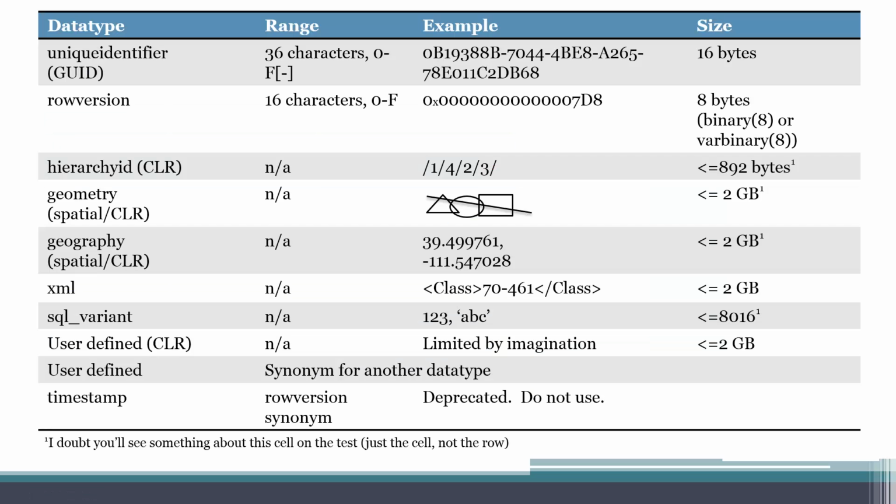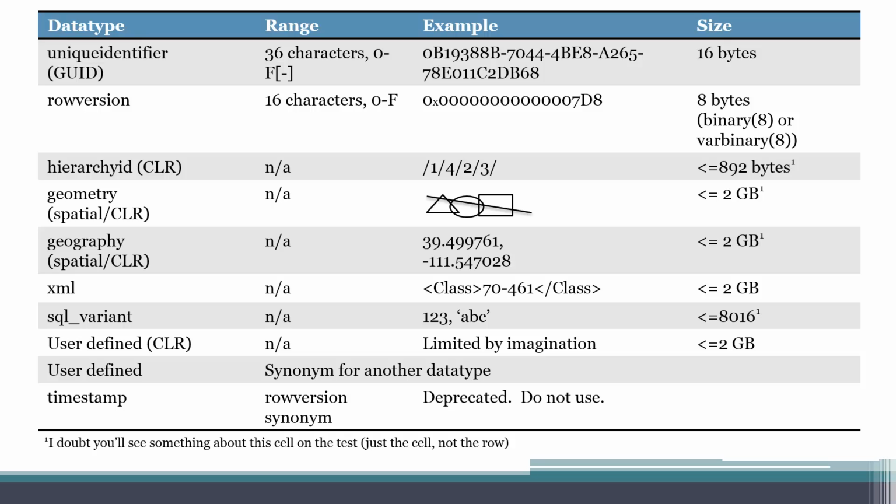Okay, so row version, 8 bytes, is used to keep track of changes. Unique identifier, or GUID, is one that's used fairly frequently. Row version is one that's not frequently used. There are some internal processes that I think will use a row version, but it's not frequently used in production. So this data type is a little bit more rare to see.